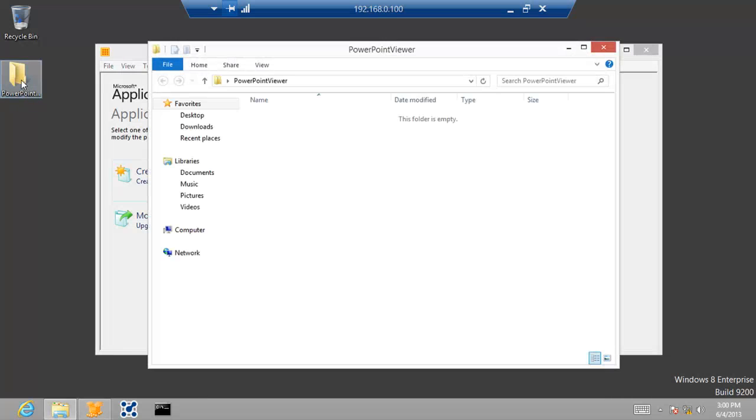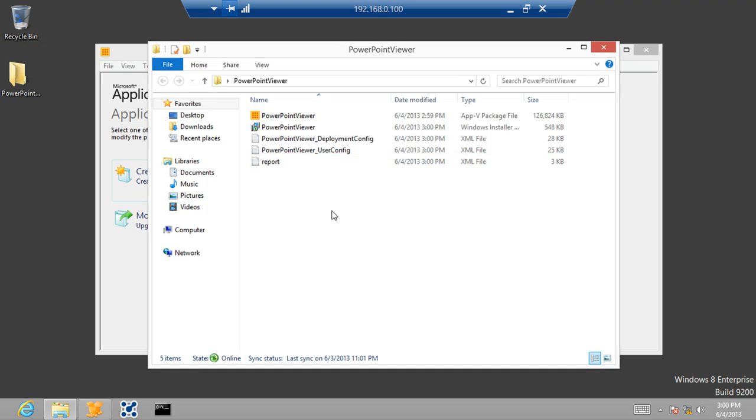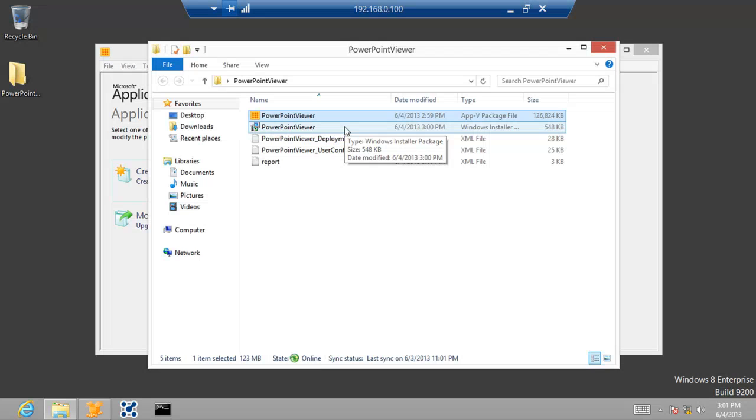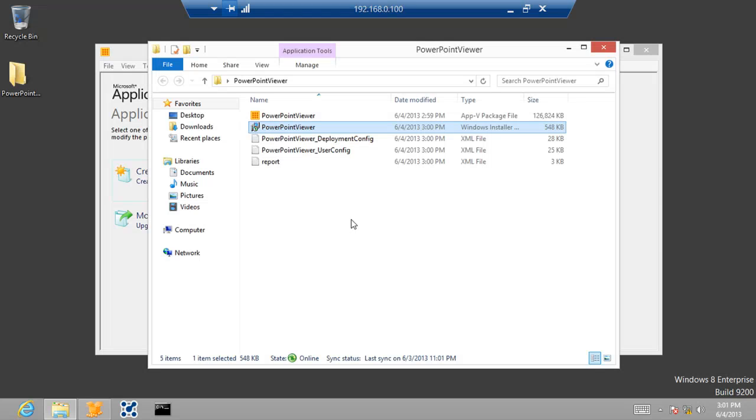So here's the virtual application package we've created from PowerPoint MSI. Inside here, you'll see the .appv file. App-V 5.0 uses those package files. App-V 4.6 and below used an XML file, and I'll show you how that changes the integration with Configuration Manager coming up. There's also the MSI for standalone deployments for virtual applications. These two deployment config files and user config files are new with App-V 5.0.